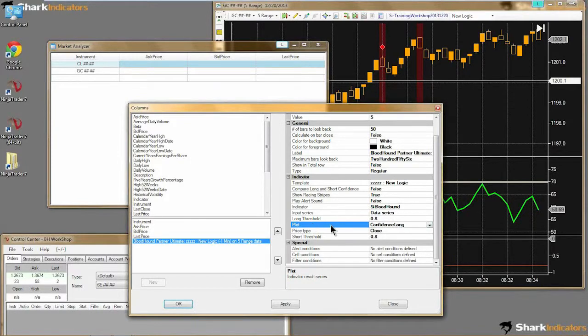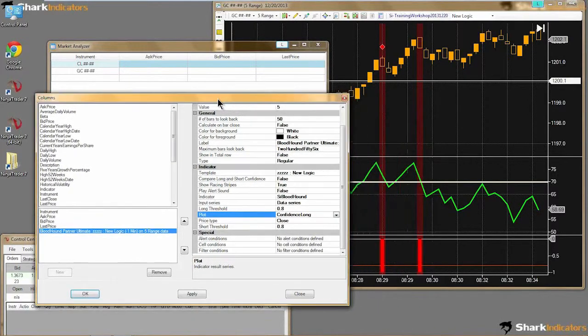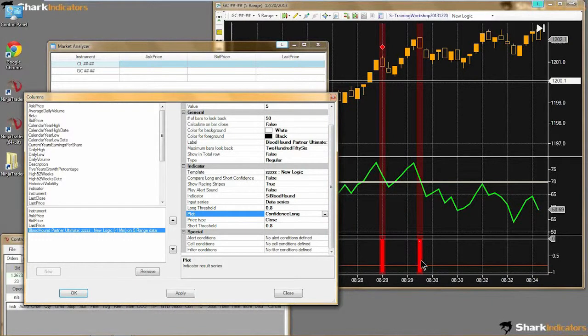Remember, this short signal on the chart is the short confidence plot. And of course when you get a long signal, it's this confidence long plot.